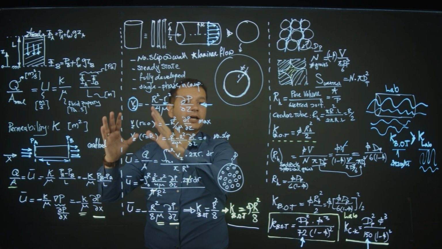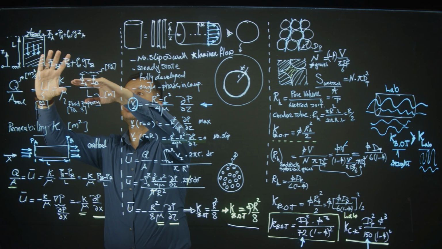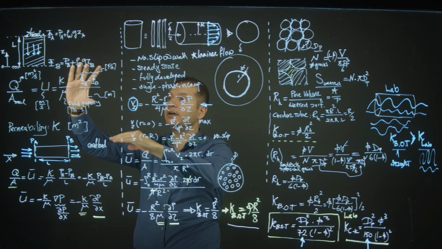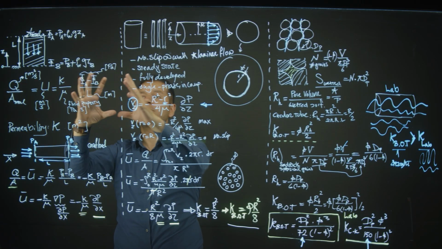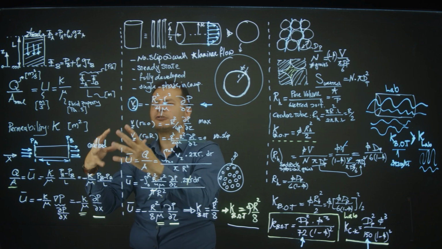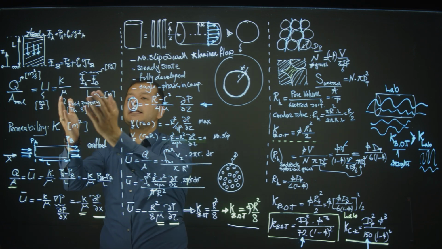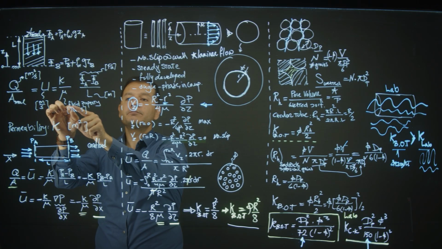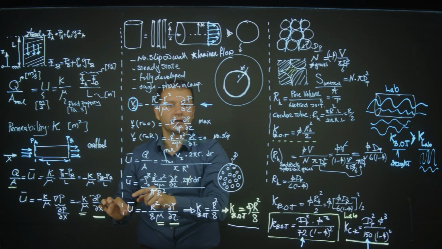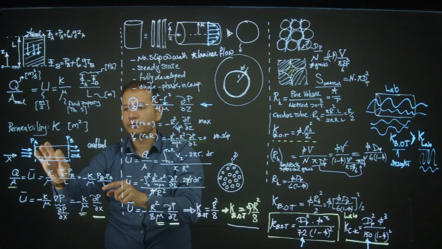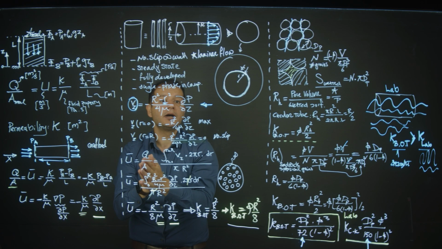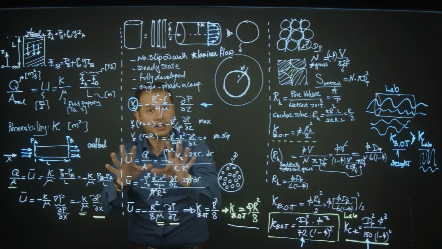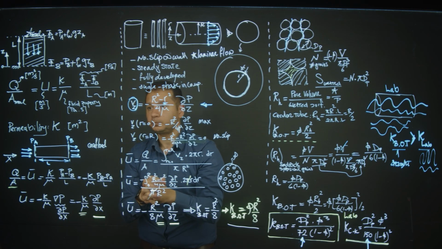For now, I would like to do a quick recap. Darcy put a sandpack system to understand water filtration and found that the flow rate is proportional to the potential difference over the length, which is potential gradient or pressure gradient, and the proportionality factor was fluid property driven and rock property driven. And the permeability of the rock was found there, which has unit of square meter. The values of permeability in real rock systems are very, very small. They are in the order of 10 to the minus 12. I will present it to you in the next lecture.